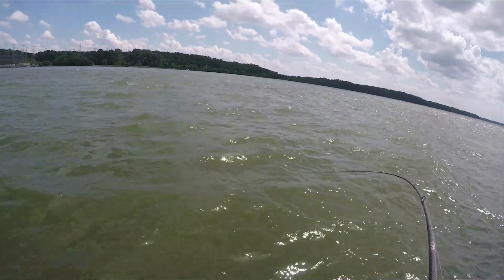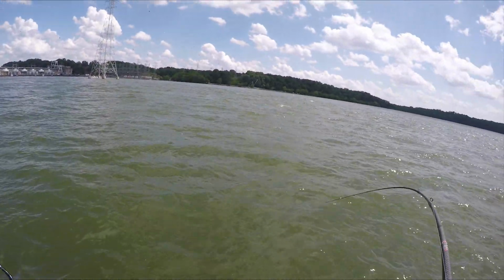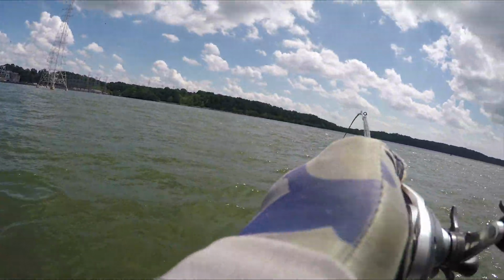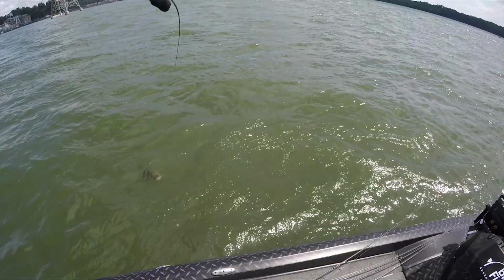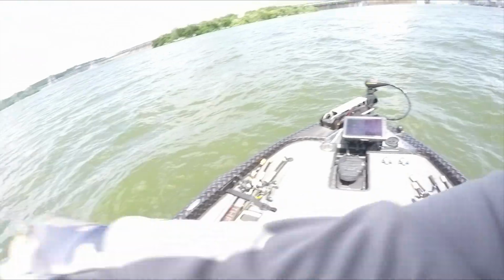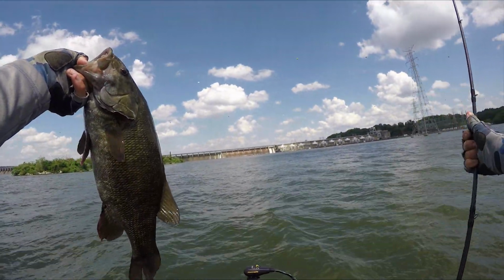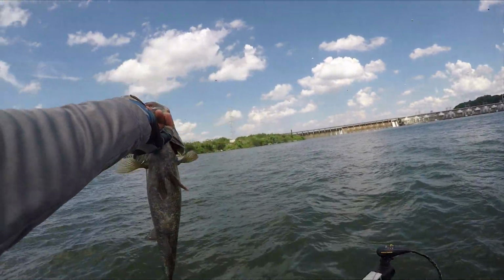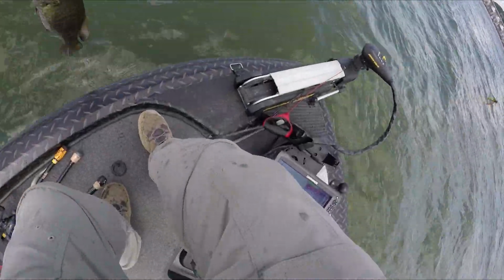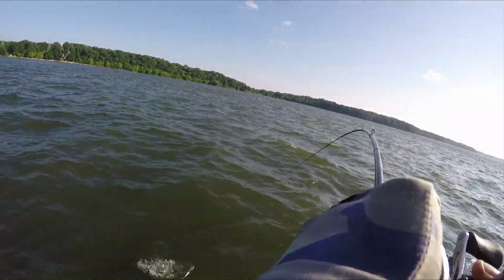Fish on, guys. That feels like a smallie. That's a big freaking smallie. I hope. Oh my god. That's a giant freaking smallie. Using just a micro jig, and we're fishing right up next to the dam, dude. That thing smashed it. That's awesome. Let's let her go. Peace. Crazy fight. Oh no.